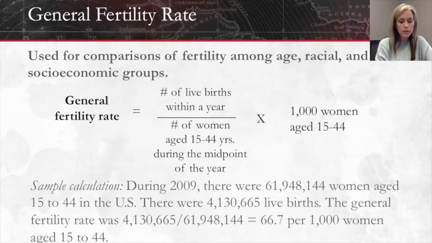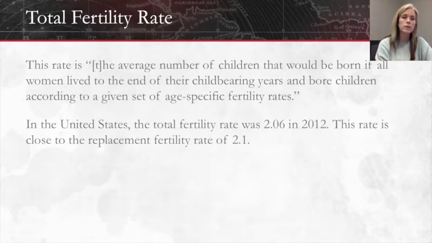And so, for example, this would be a great test question: can you tell me the difference between general fertility rate and crude birth rate? So it's really important. Even though they share numerators, the thing that makes it different is the denominator, because it really tells you something different, right? So for the general fertility rate, the denominator is defined as women of childbearing age, okay, which we've defined here as 15 to 44 years. So it's really important that you define what you mean when you're looking at these formulas.